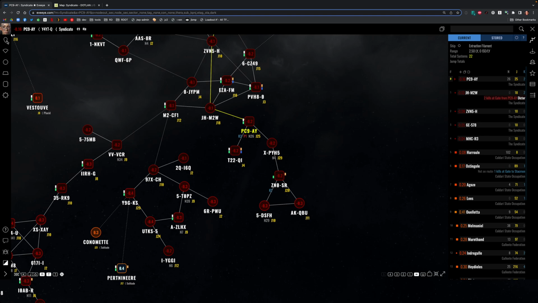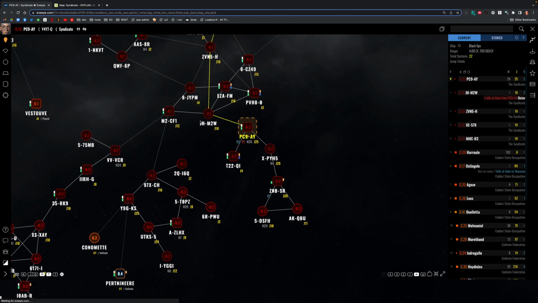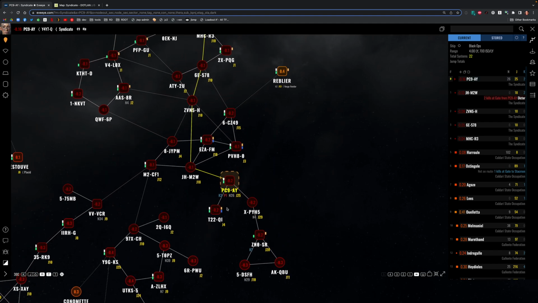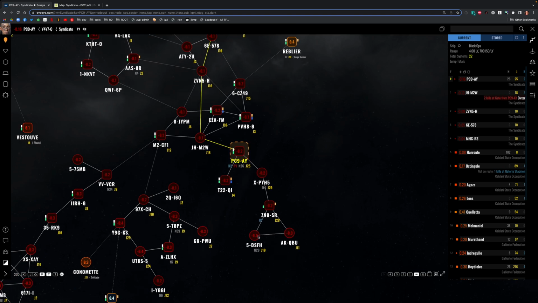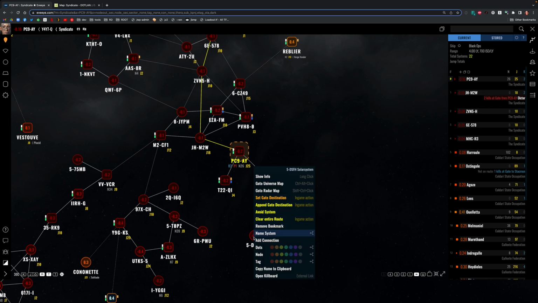But more importantly, this one up here, location tracking. So I click on this, and bam, it's going to find me in the game and show me where I am. Now, you can also use it to set your course. So let's say I want to go to 5D where the ratting is extra strong. I right-click on it, and nice, big, beautiful letters, and I could say set gate destination.